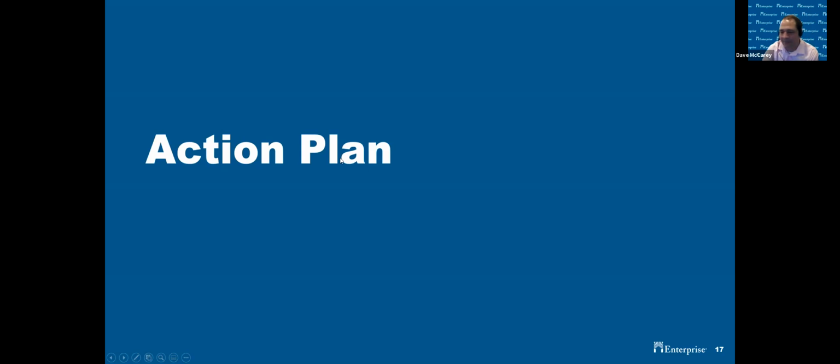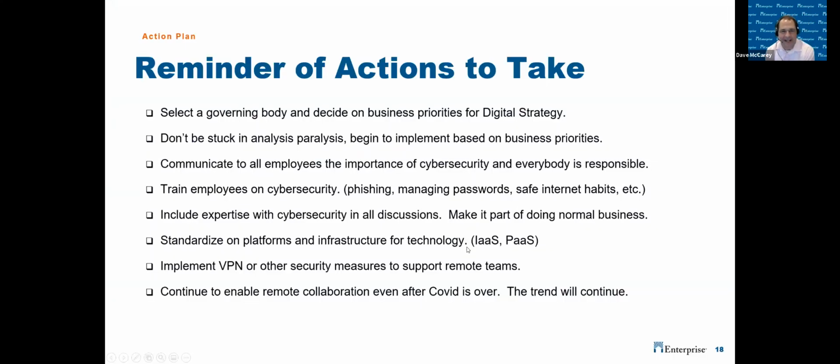All right, so just to end, this is more of a recap of some of the main points I made. I've already gone through the main action items, but just again to recap: get that governing body in place, figure out who can make decisions on what your priorities are and what you work on. Set short-term goals from that body. Find the right consultants who can take it and run with it, that don't need as much direction from you to run with these problems. Obviously, you want them constantly getting your feedback as they're implementing it, and you're giving them information on what risks they must mitigate. But find the right consulting firm that can really take these ideas and run with them once you set priorities based on this committee.